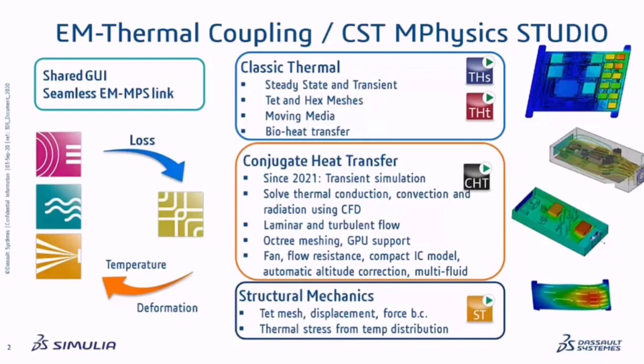And the nice thing is simply the seamless link that we have between the different options. So whether we are in PCB Studio, in Microwave Studio, in EM Studio, or whatever, we can simply take the losses that we simulate there, put them over to Multiphysics Studio, and get temperature distributions. And if we want to, we can also, in part, transfer the temperature back, update material properties based on that, and recalculate losses, recalculate temperatures.